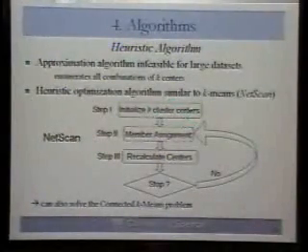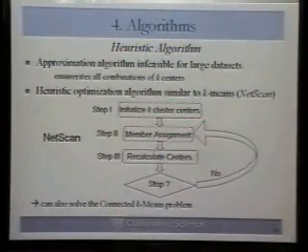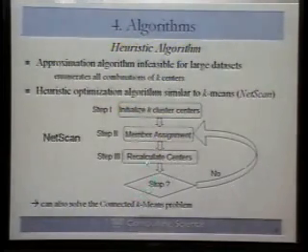We call this algorithm NetScan. The overall algorithmic scheme is very similar to many optimization algorithms such as k-means. So in the first step, we initialize k cluster centers somehow. We'll see this in a second. We assign the remaining nodes to one of the k current cluster centers. We recalculate centers, and we continue until convergence.